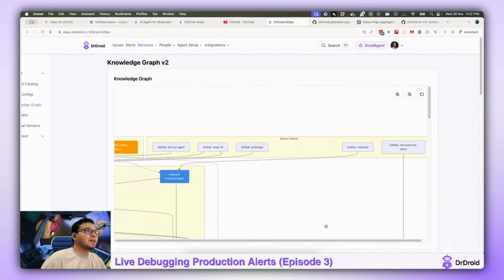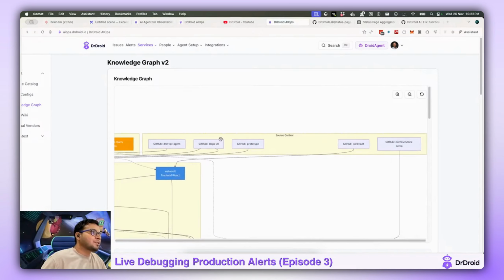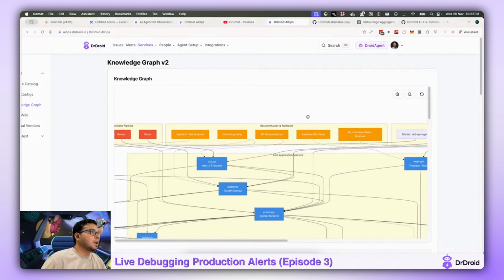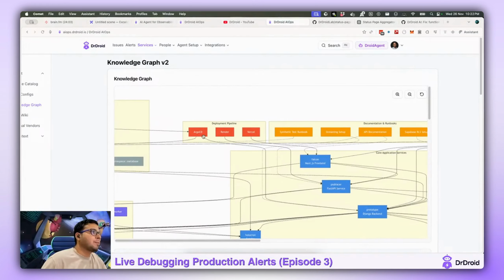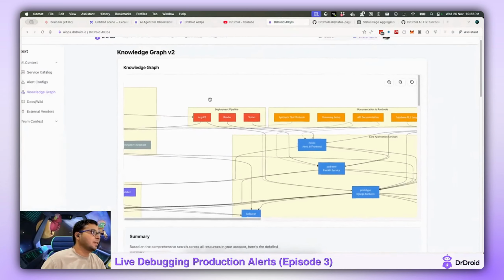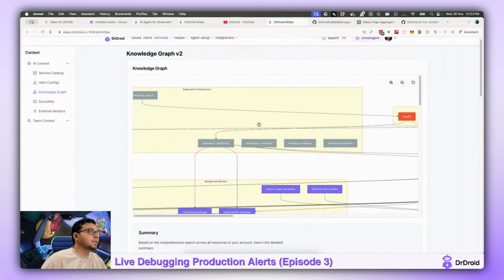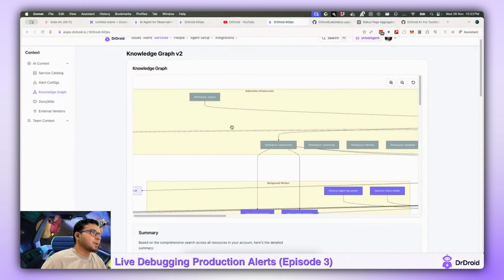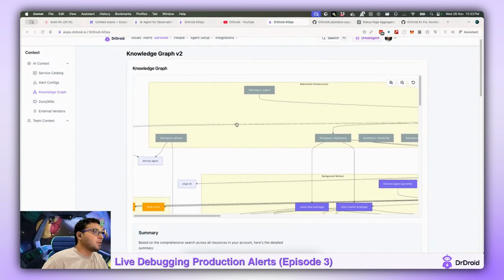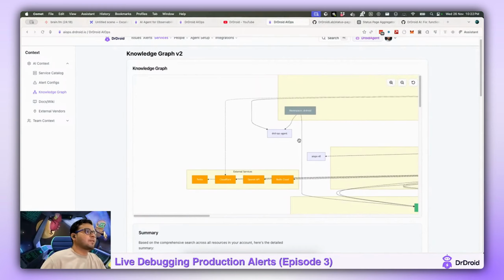And it also is aware of the source repositories that we have in our system and how they correlate with the services, how they correlate with the runbooks, how they correlate with the deployment pipelines across different tools like Argo CD, Render, Vercel. It is able to understand the deployment architecture as well, how the deployment space has been set up, what the different namespaces are that I have, what external services I'm using, etc.